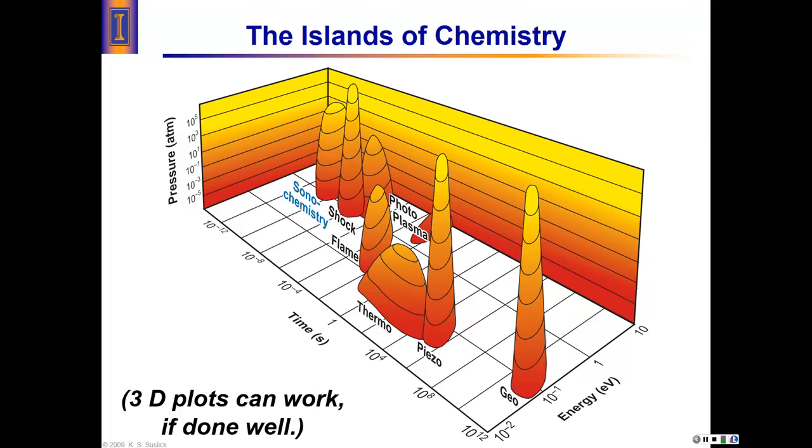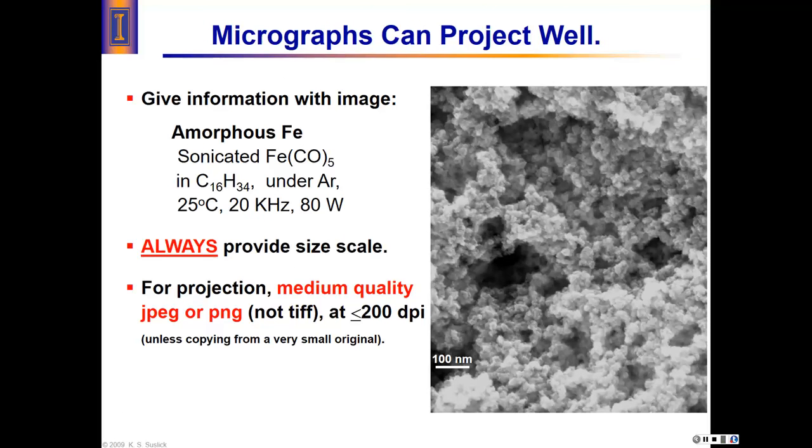So there's a snazzy looking 3D plot. Micrographs you may find. That's probably overkill for what you're going to need detail-wise, but you always want to provide a scale bar. If you're cutting and chopping out of a larger figure, that scale bar may not be on every panel, so make sure that you put one on there so that we can see how big things are.